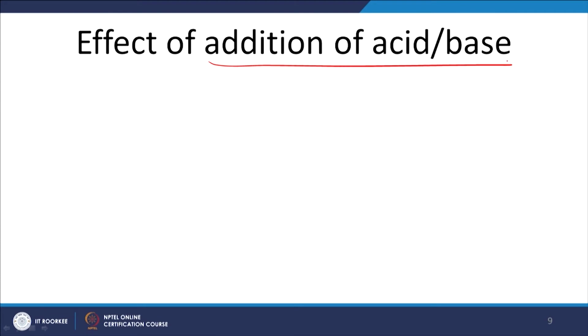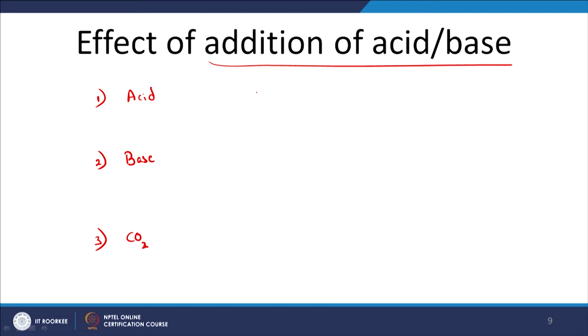So let us move on. I believe we are going to look at the effects of addition of acids and bases. So we looked at this in the context of our alkalinity. Here let us look at a particular equation and try to understand that. So let us say we are going to add first an acid, and second we are going to see a case of adding a base, and then third we are going to look at addition of carbon dioxide, right.